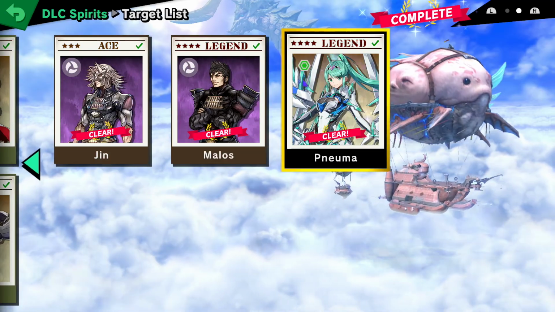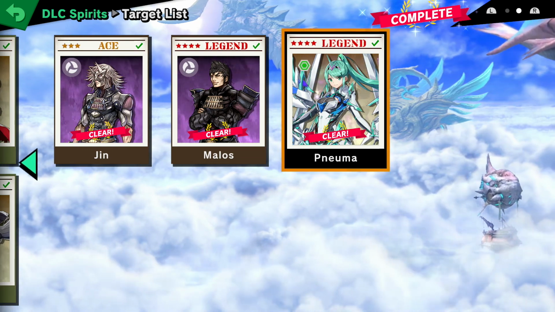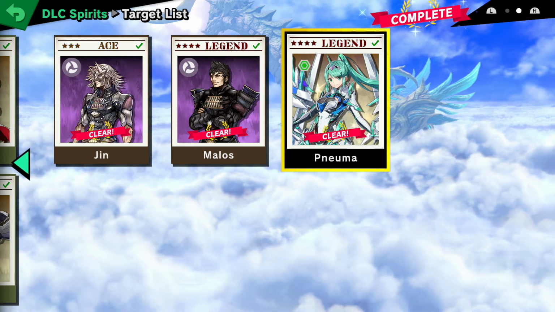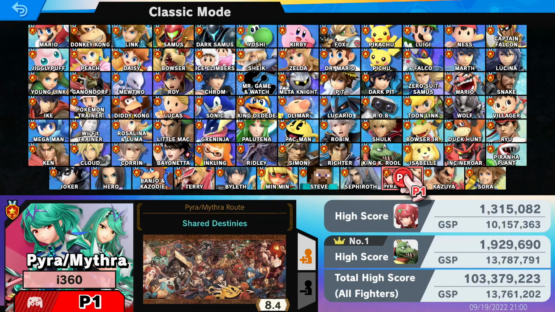As per usual, there's no special screen saying, "You did it, congrats, here's your bonus," because I already did all these challenges in the past, but it's been a while, so it was pretty cool to revisit them. So now we're going to be playing Classic Mode as Pyra and Mythra with this skin. I think this one's one of my favorites for whatever reason.